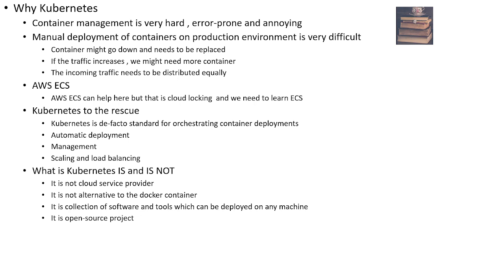In the case of AWS ECS, we have a container service. Okay, AWS ECS can help here, but that is cloud lock-in, and we need to learn this ECS. So in the case of AWS, ECS provides the container service, but it is cloud lock-in, because if we start using AWS ECS, then our entire workload is AWS compatible. Compatible in the sense that we are cloud locked.